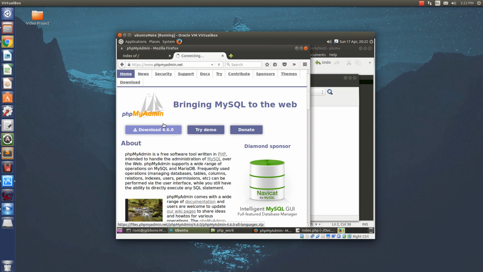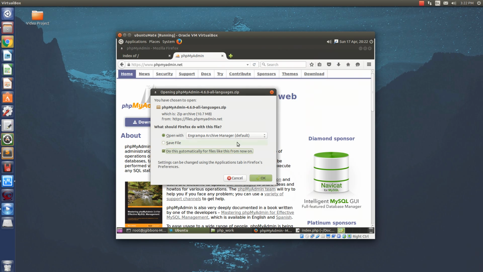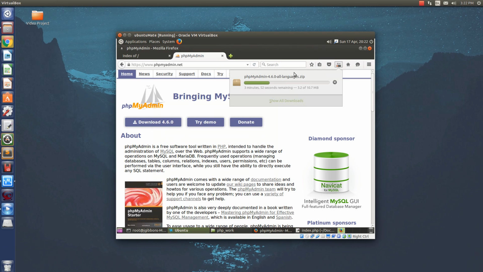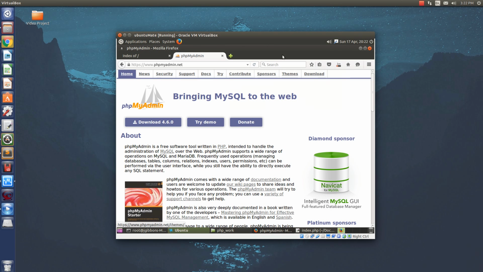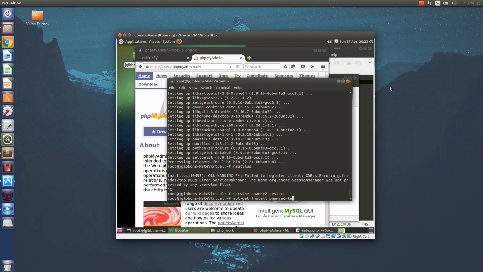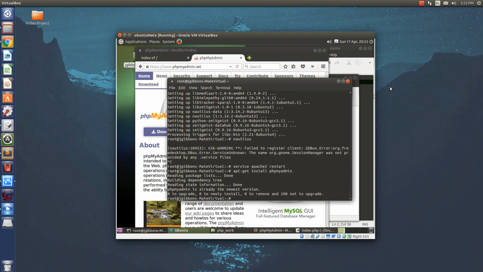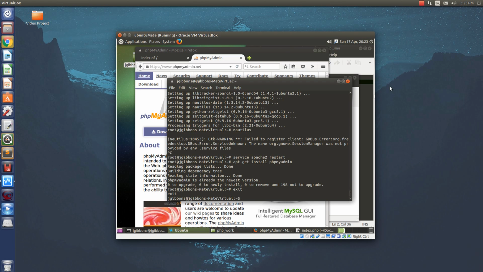So we're going to go ahead, download this, and I'm going to go ahead and open it like this with the file manager. And we're basically just going to copy this phpMyAdmin code in there. I'm quite confused why that didn't work. Did it run correctly, maybe? Let's see. Maybe it didn't complete or something. Oh no. That's quite strange. I've never known it to do that before.